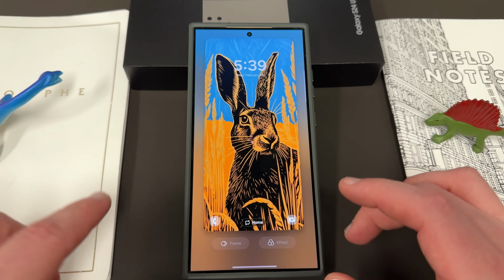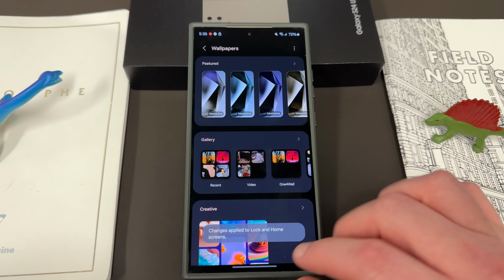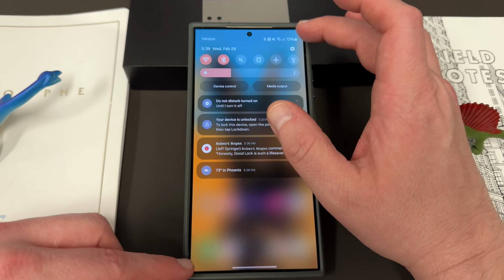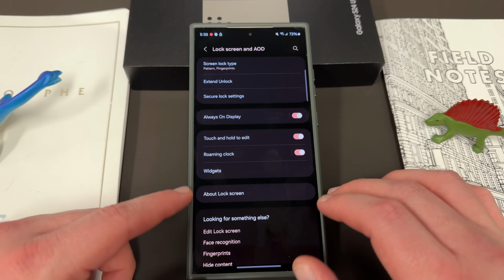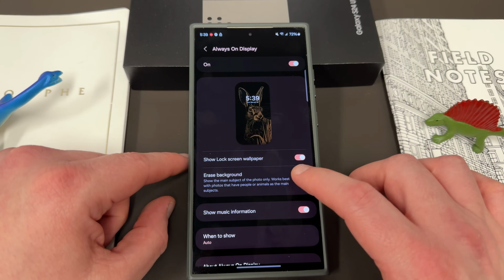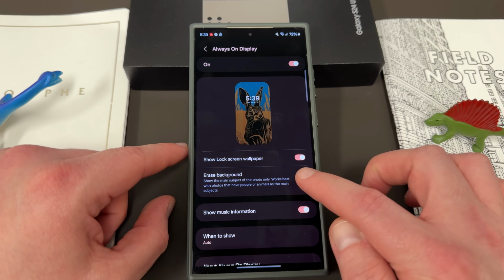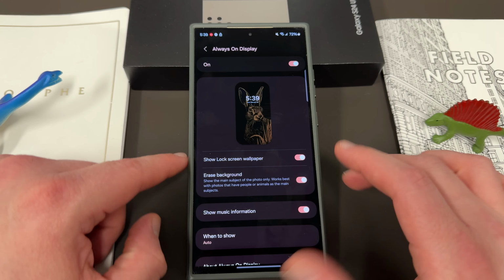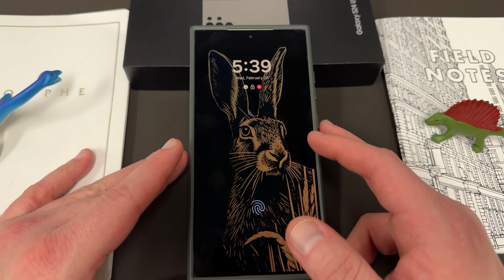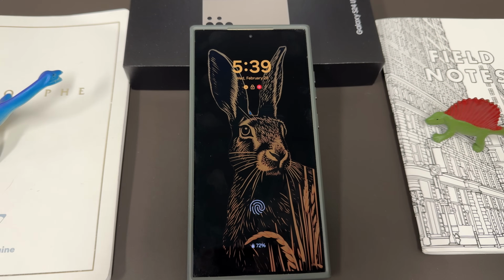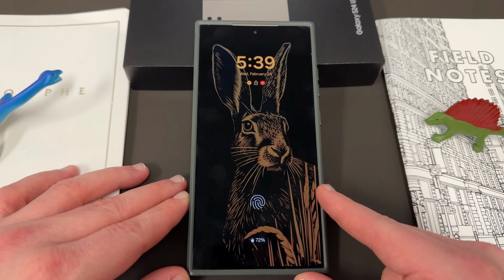And if you go back into the always on display options now, you'll notice that the option to erase the background is now available. So if we go into lock screen and always on display, you now see I can turn erase background on or off with this particular photo. This was happening to quite a few people because a lot of people use not only One4Wall, but maybe Zedge, or some other popular wallpaper picker. This will gray out the option and will not let you use the erase background option. And I think the rabbit actually looks super awesome with the erase background option.